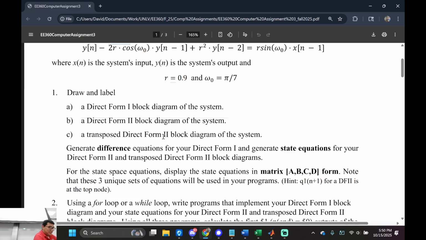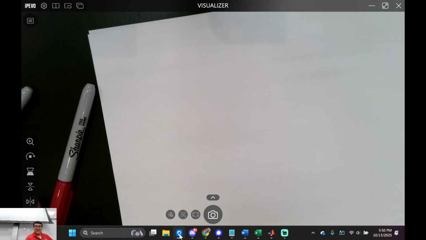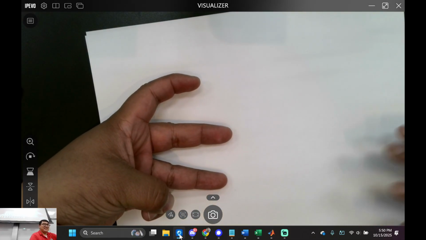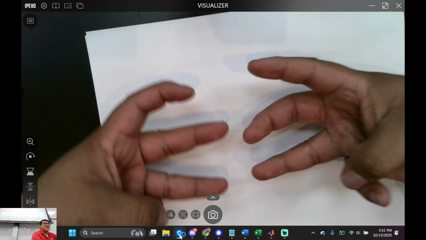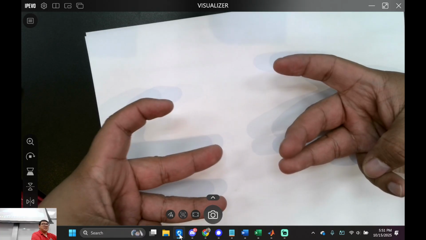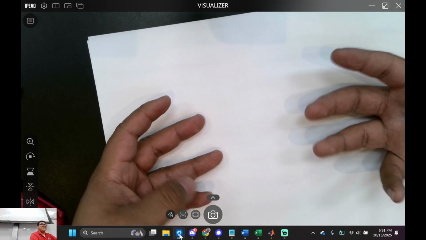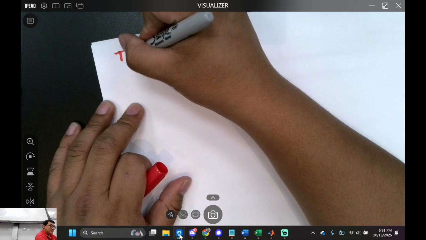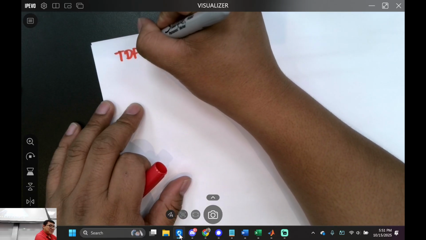So let me see. Based on what I remember, the reason why I said direct form 1 is easy is I'm going to do some funny signs. The input looks like this. You're just doing some weird spider web like this, and the output does this. It's really cool the way you do direct form 2. You've got B1 and A1, and they're all just like this. So that's why direct form 2 looks like this. It literally looks like this. This is transposed direct form 2.